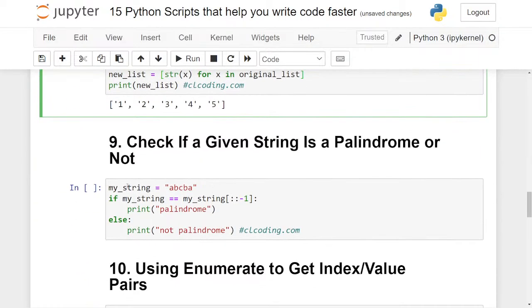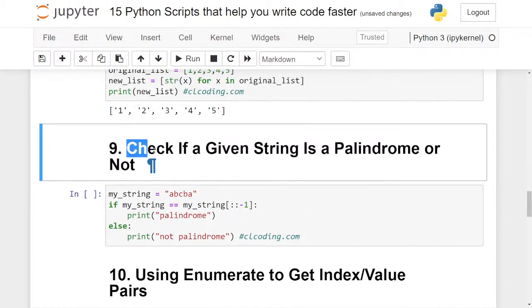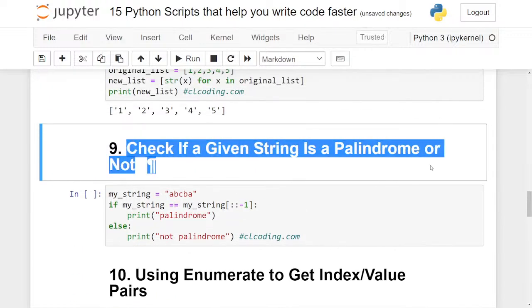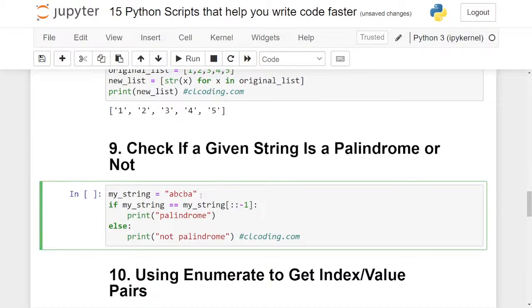This is very important. Now we'll go to the ninth, that is, check if a given string is a palindrome or not. So basically we must know what a palindrome is. A palindrome is a string that starts with some alphabets, so it must end with those alphabets in descending order at the end.